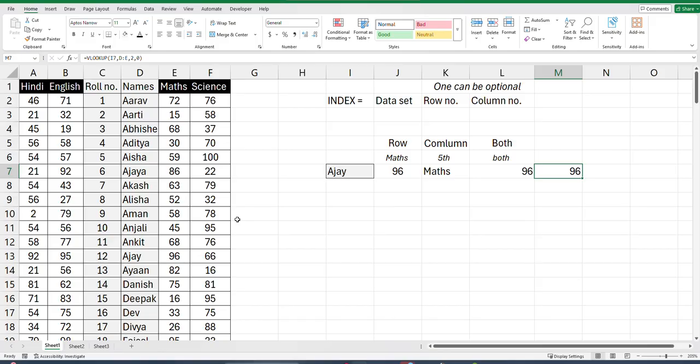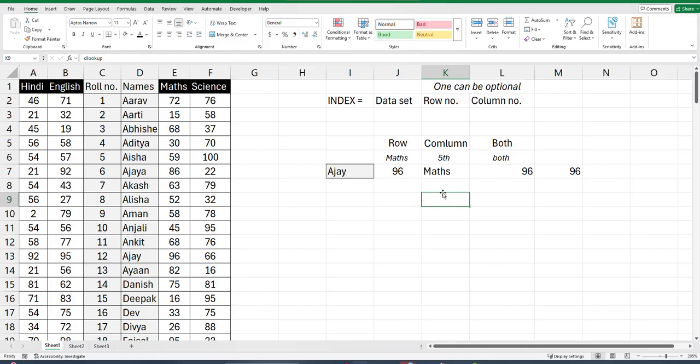This is another problem of VLOOKUP, which we can solve in a further video on advanced VLOOKUP. I'll upload that on Tuesday, I guess. I'm not sure which Tuesday. But this is INDEX, and we can combine it with the MATCH function to solve the problem. Now, if I need Ajay's English score or marks, it is impossible for me to do with VLOOKUP. There is XLOOKUP, which we can use, but there is another formula which I personally prefer. I call it DLOOKUP, directly looking it up. We'll discuss it in a further video.